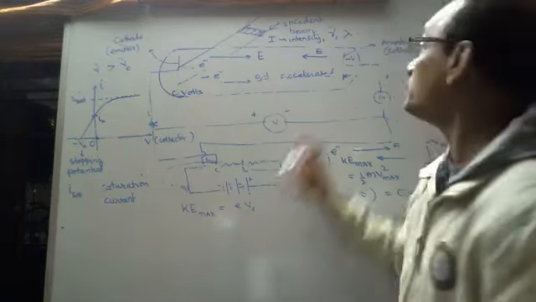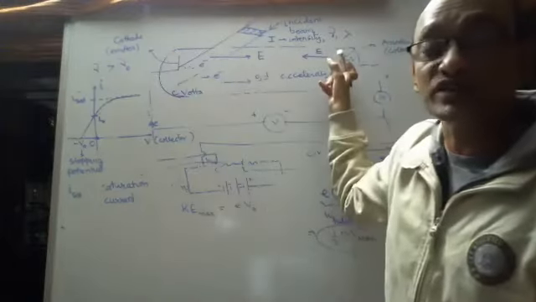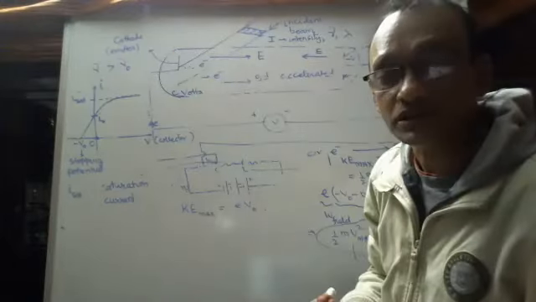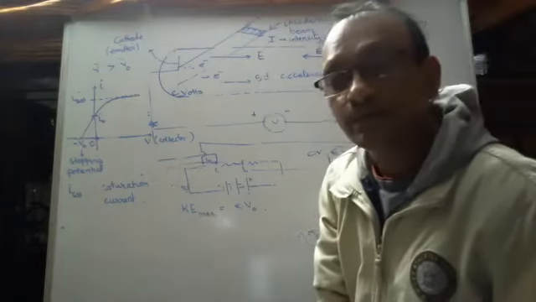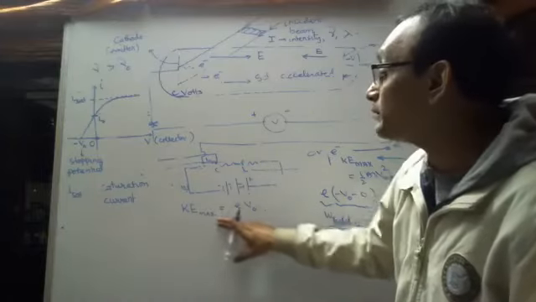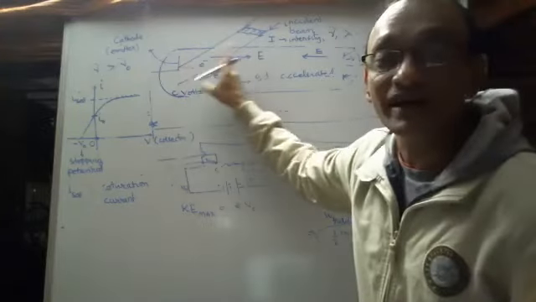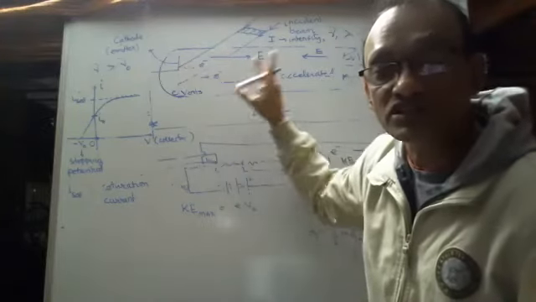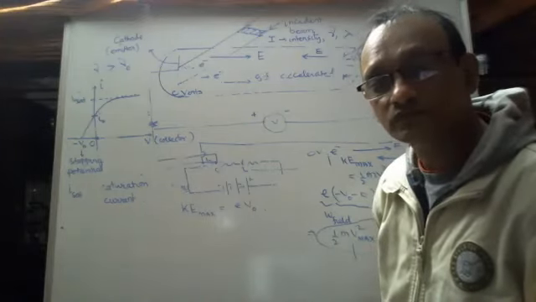What is stopping potential? The potential of this is V naught less than this. Meaning if this is 0, this is minus V naught. Then V naught is called the stopping potential, where the collector is V naught volts less than the emitter. Right? From that you can find the maximum kinetic energy of the photoelectrons that are emitted. You can calculate the maximum kinetic energy of the photoelectrons emitted. You know what I'm saying?